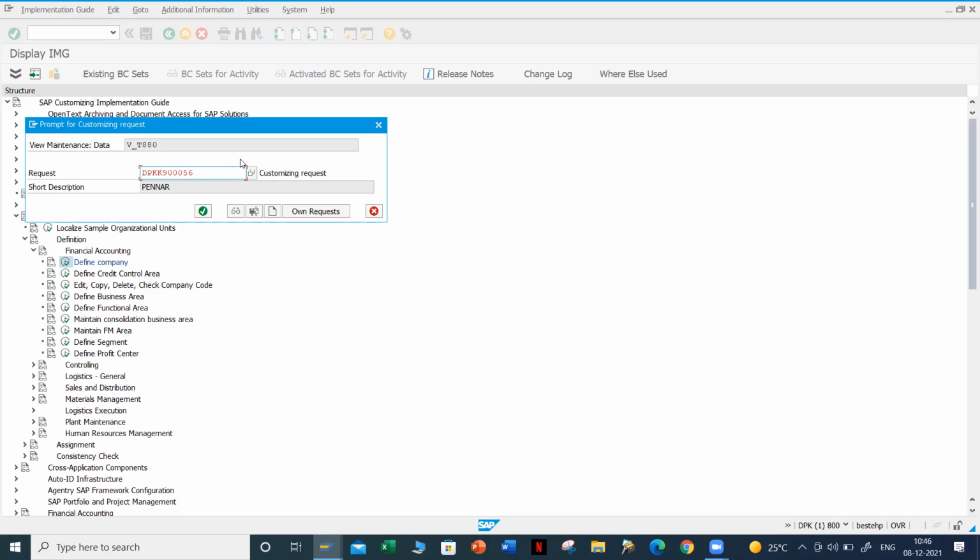This is for transportation. Suppose you are doing some work. On completion of work, your project manager or project leader will ask you what you did today. Then you can tell them, see, my request number is that. In that request number, you can see what work we did. This is for transportation purpose. Please save this.